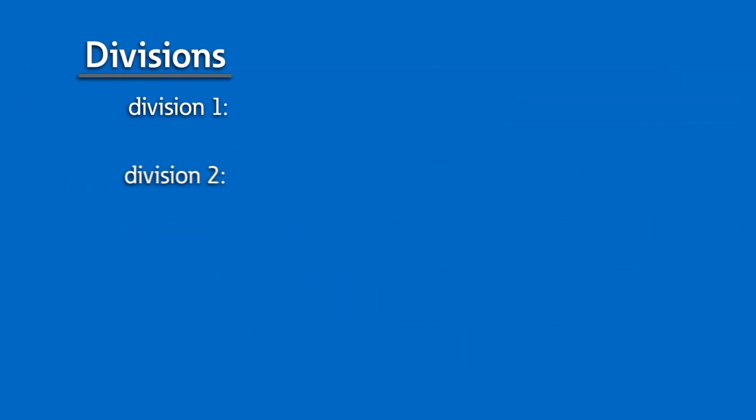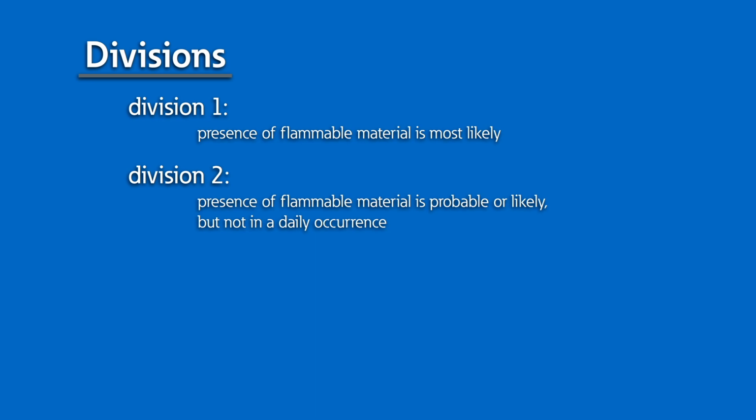And finally, divisions, which identify the presence of flammable fuels in the operating environment as normal or abnormal. Division 1 covers locations where the hazardous material can exist under normal operating conditions. Division 1 is also referred to as normally hazardous. In Division 2 atmospheres, flammable fuels will be present only during abnormal conditions. For example, equipment failure or improper installation can lead to an ignitable concentration being present that otherwise would not be.